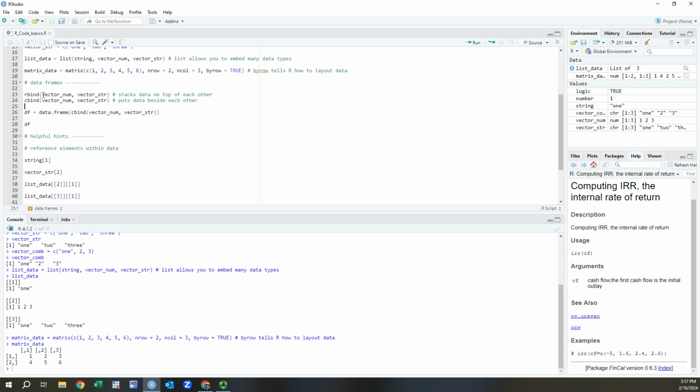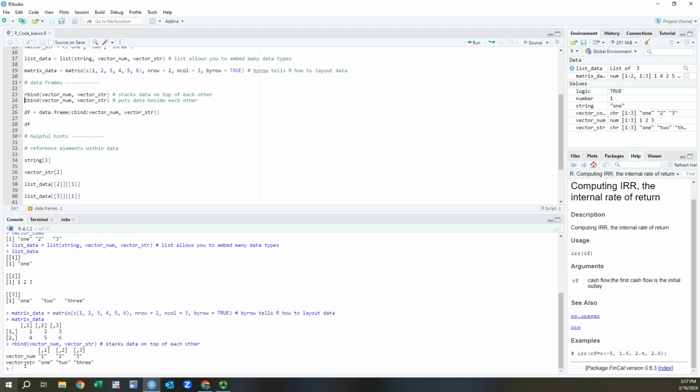So for example, if I wanted to put a vector of numbers and a vector of strings together on top of each other, I can call rbind, and notice I have an observation of my 1, 2, and 3, and an observation of the strings 1, 2, and 3.